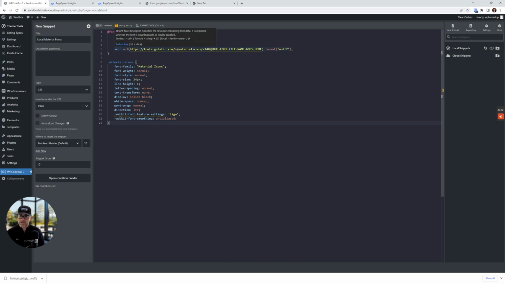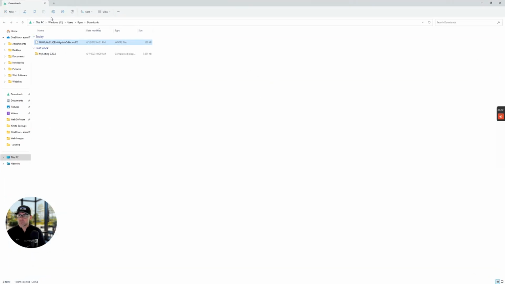And we see here, again, those instructions: line 5, put your font file name here, okay? So when that downloaded, here's that font file name. All I'm going to do is right click on this. Actually, Windows makes it a little different. I'm going to capture that entire font file name right there.